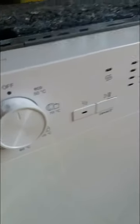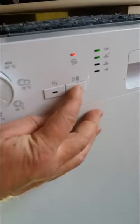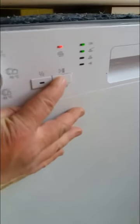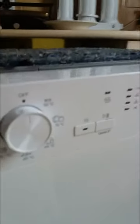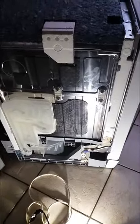Incidentally, now it's working, I turned it off. And it turned off. So, I'll probably be able to turn it off from the front as well. That's paused. Back on. And off. Okay, I'm going to turn the power off and get in there, but now it's working, it's a little bit better. Let's see what we can do.